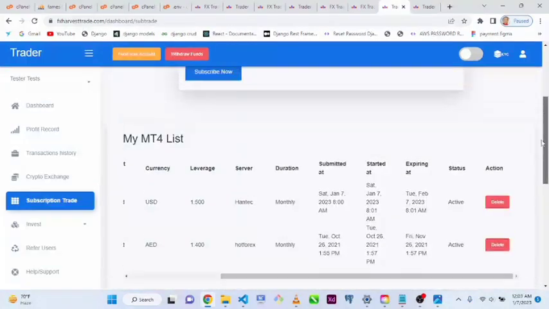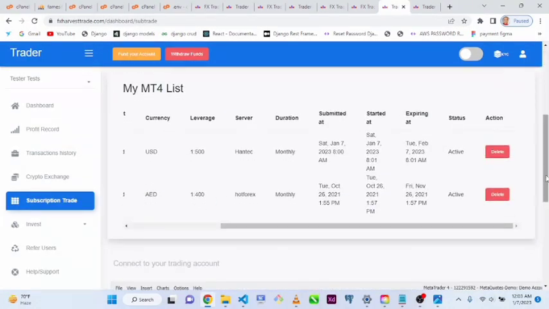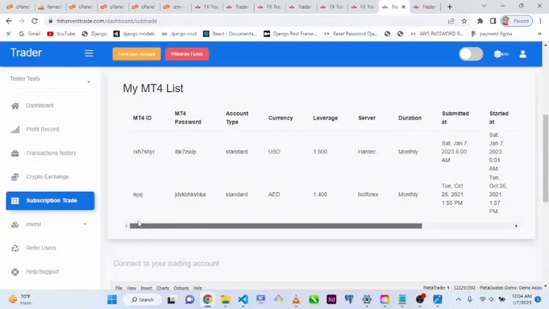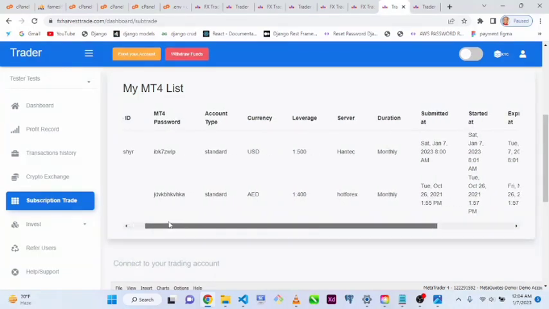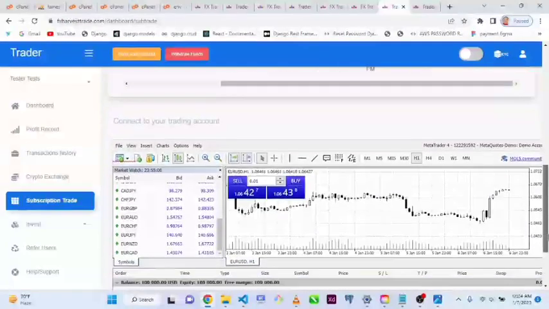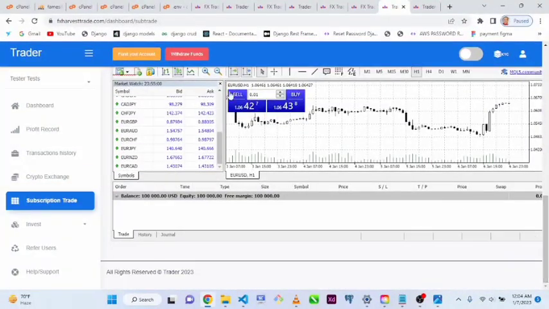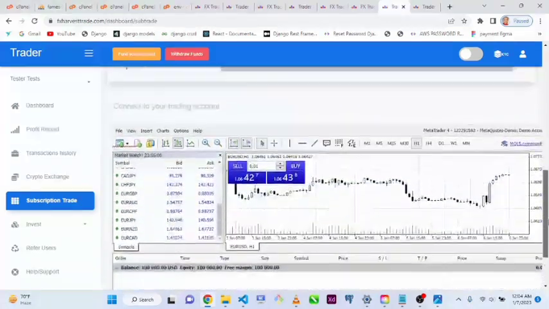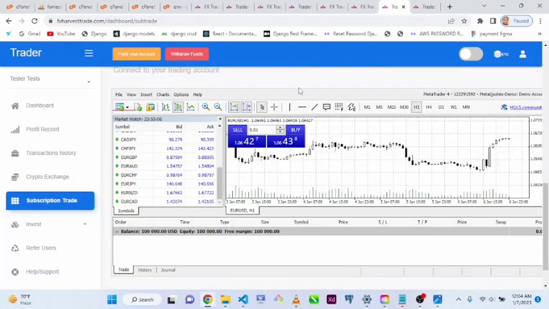As a user, that's the same thing you're going to do. You use the login details you created and your password to log in, and then your trading starts. Based on the settings you made for the trading, you can start your trade.